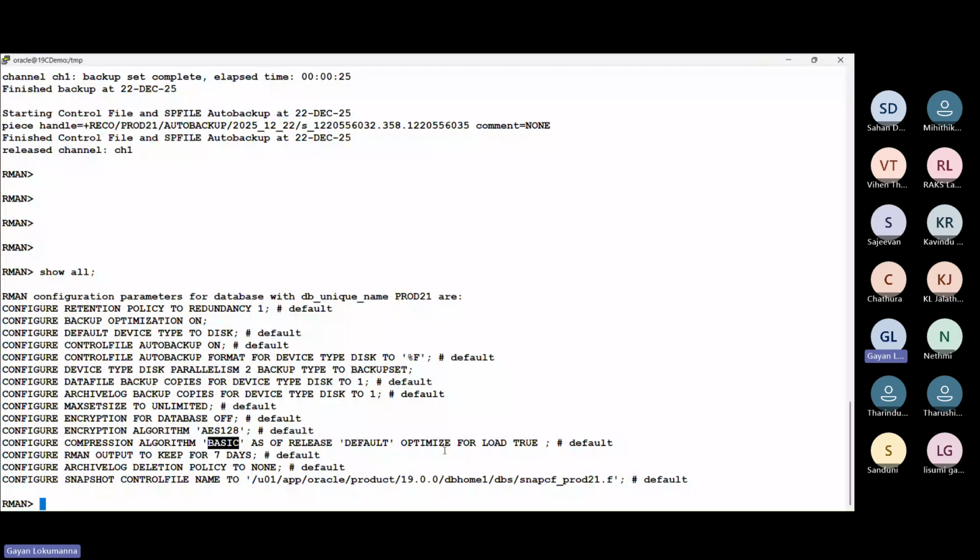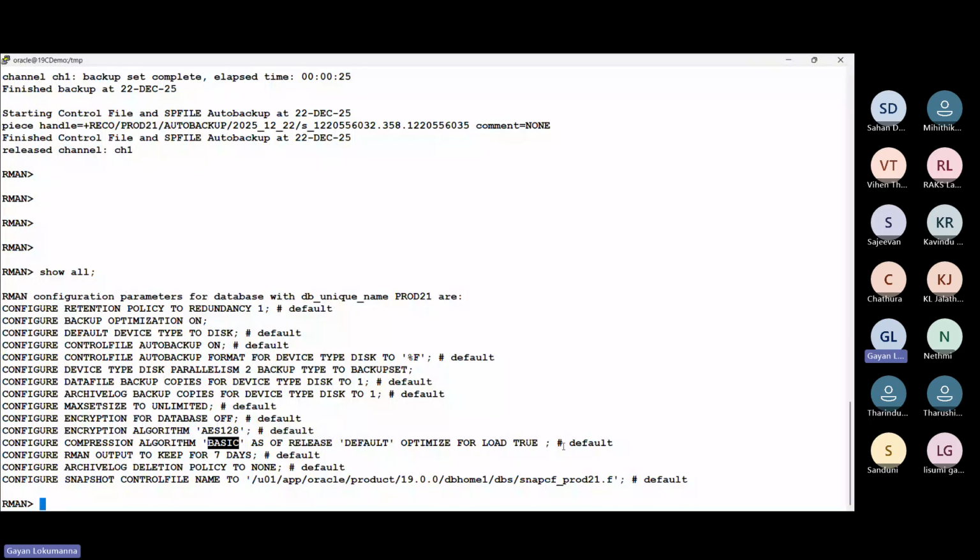The low, medium, and high all use a certain algorithm to achieve these compression levels, whereas basic uses two mechanisms to do compression. Although we call it compression, you may not see it as real compression.